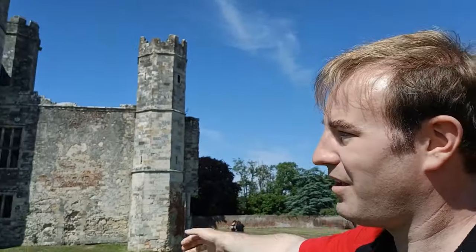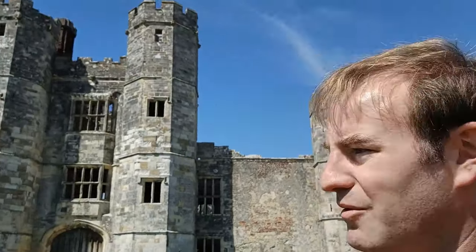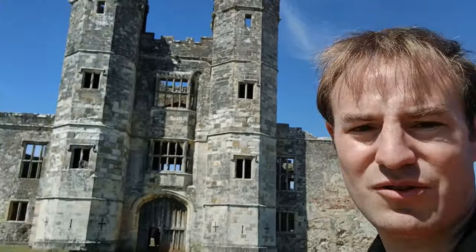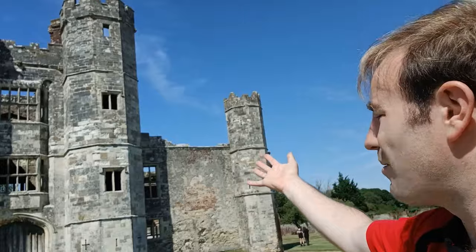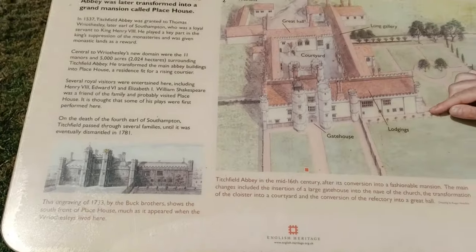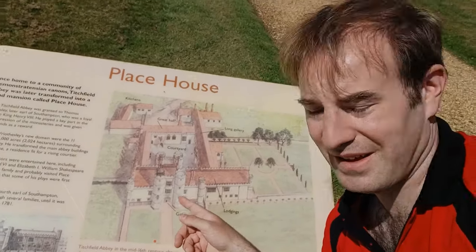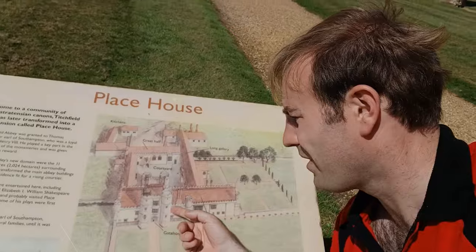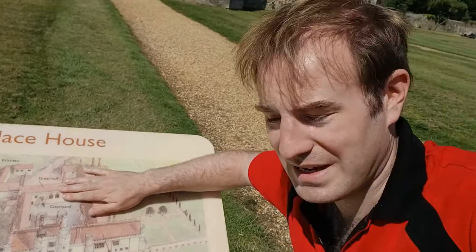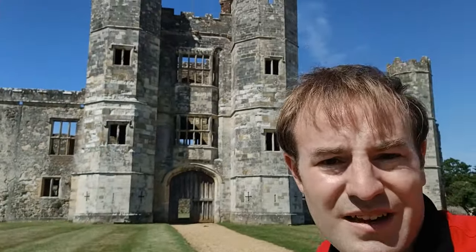We're going to go and look around inside, to see what we can find of what's 16th century and what's left of the original abbey. This is what it became — the palace house, that's what it used to look like. This area here has pretty much survived, probably the strongest part of it. What was the cloisters became the courtyard, the great hall was above there, and the lodging would have been there on the side of the nave. But the gatehouse — that's what survived.